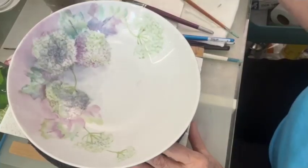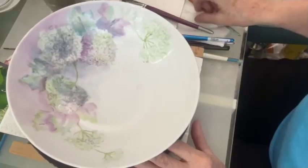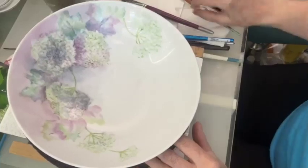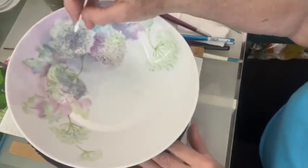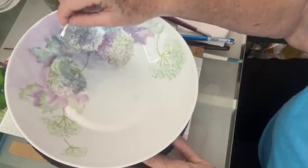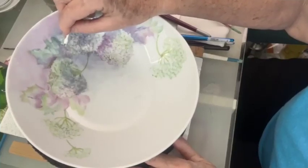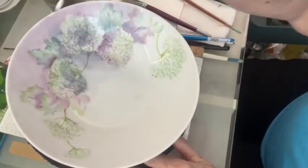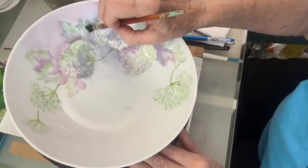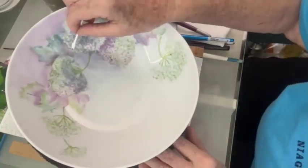Oh, come here, you. That's all right. It's still a little strong right here. Using these little guys. Okay, now on this one, I'm not going to worry too much. I'm just going to start wiping out some of these flowers, making sure that they go over the leaves. Let me clean up this leaf here. It's still, that's better. Doesn't look like I did it with a Q-tip.